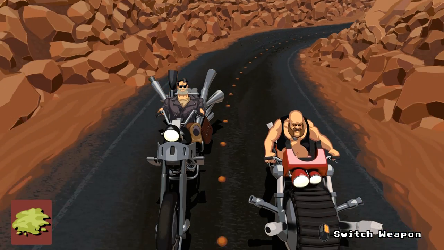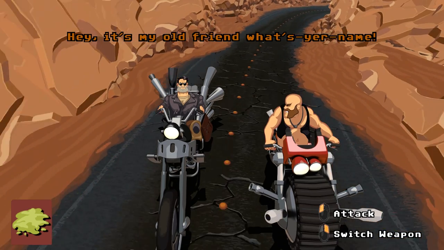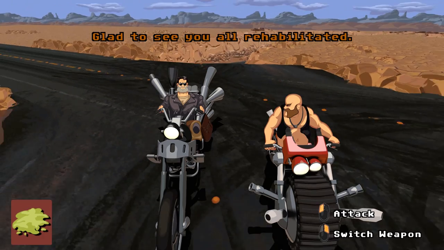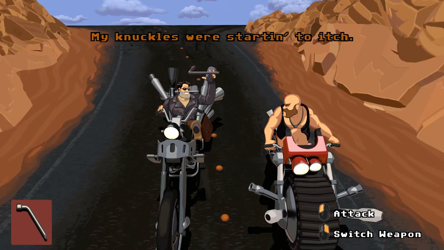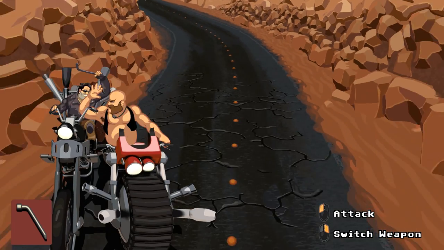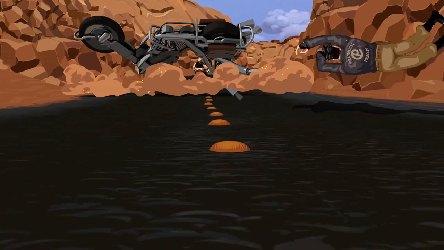Okay, let's switch weapon. Hey, how you doing? It's my old friend. What's your name? Yeah, that's right. It's me. Glad to see you all rehabilitated. All right, I'm gonna switch. My knuckles are starting to itch. I've got a tire iron. Okay, here we go. Take this right in the face. Yeah, bam. Oh god.